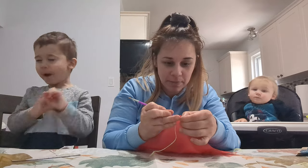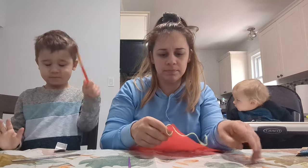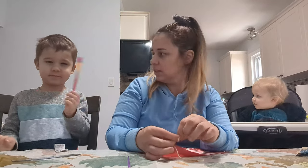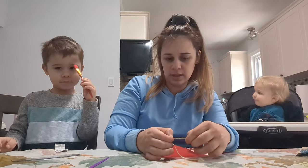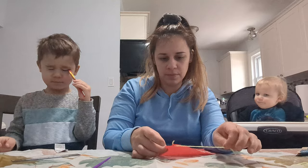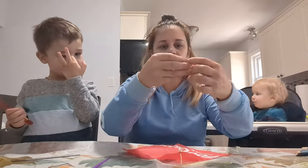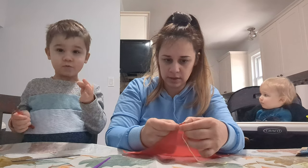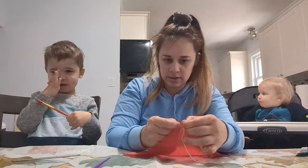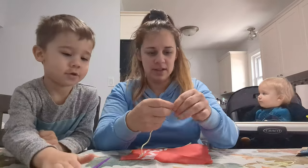Okay, so the hardest part of this is getting the string through the hole. Don't poke yourself in the eye with that, okay? All right, so there. Maybe we'll just put some tape on all of them to keep the weight balanced. Did you hit yourself in the face? No. You okay? Yeah. Okay. So one more. We have another one.